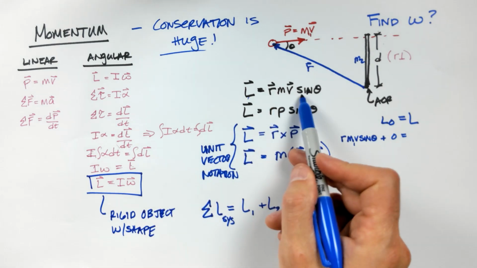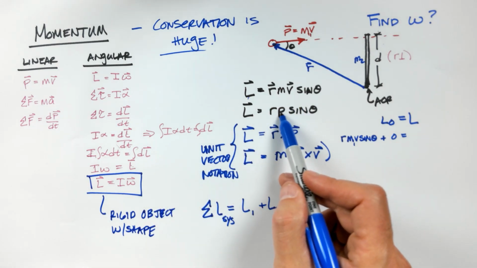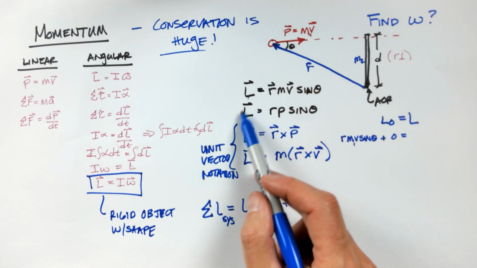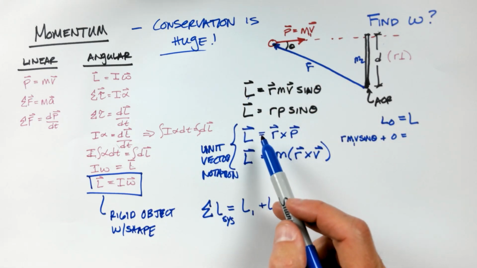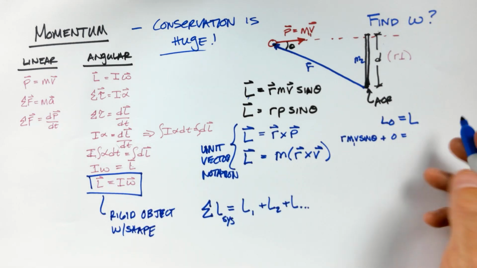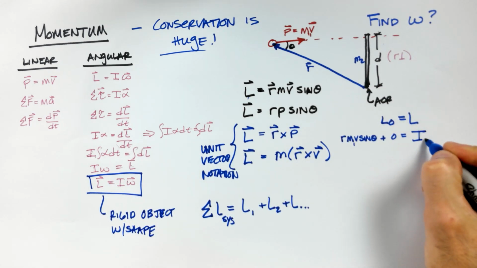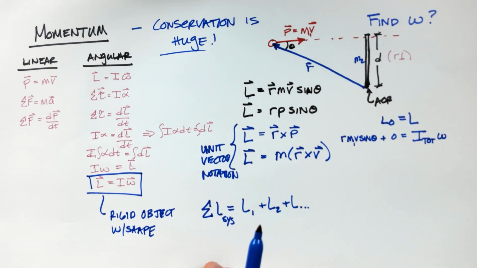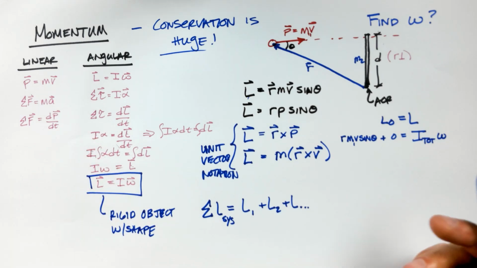So we had linear momentum for this guy, and we were converting it to angular momentum based on this description that we just went over. And then we have this idea for the system after. So we have the total moment of inertia times the angular speed, because everything is going to rotate at the same speed after the fact, whatever that's going to be. That's what we're trying to determine here.